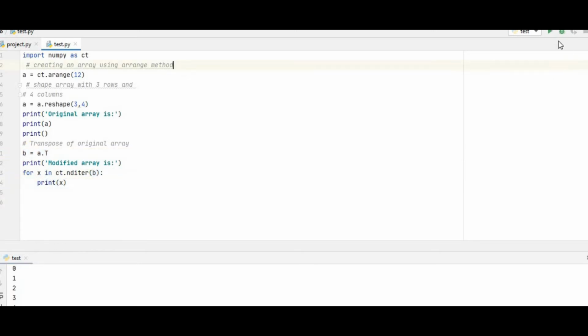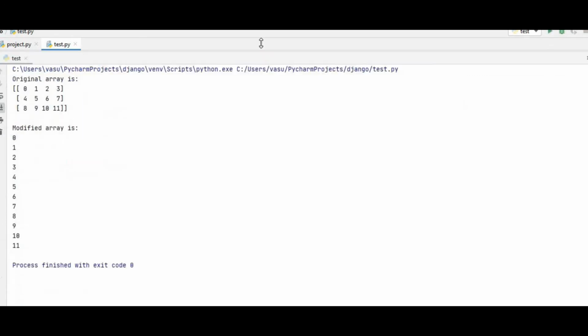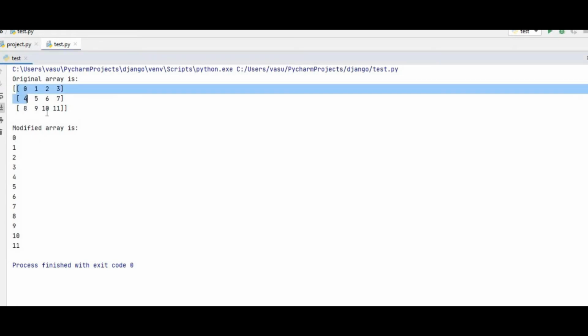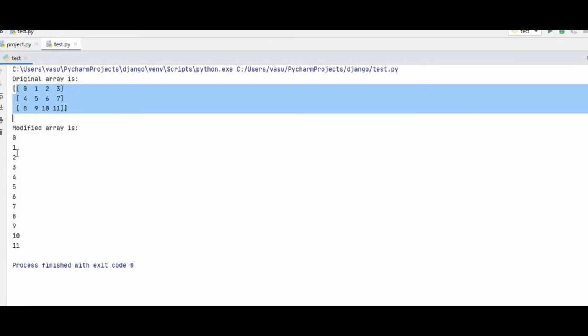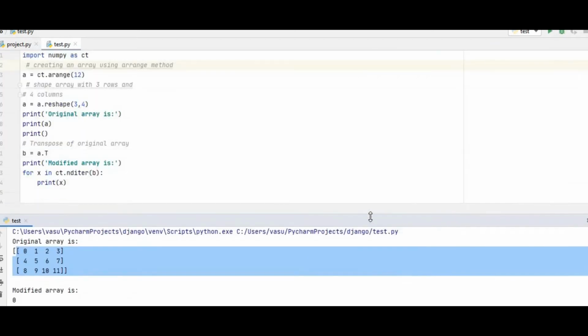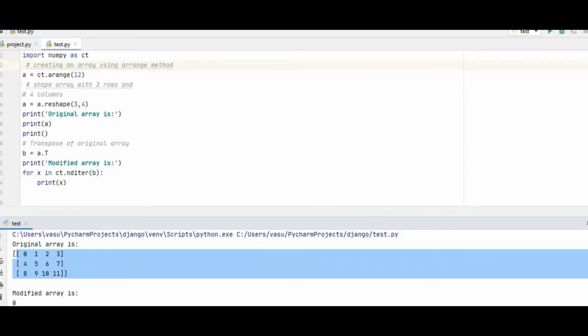It will give you the same output as the previous thing, because again it is going with ndir. So this is the original array, this is a modified array. So even though it is transposed, it is giving the same thing. So this is about the transposing.